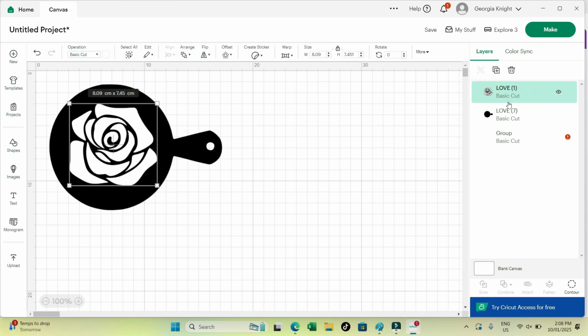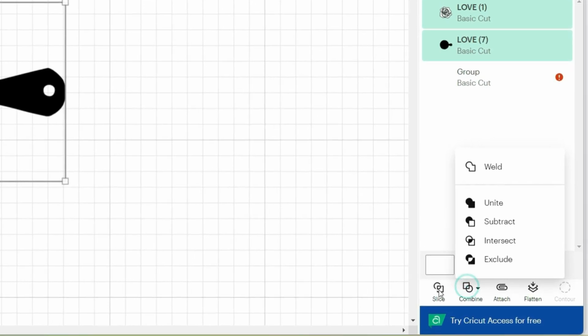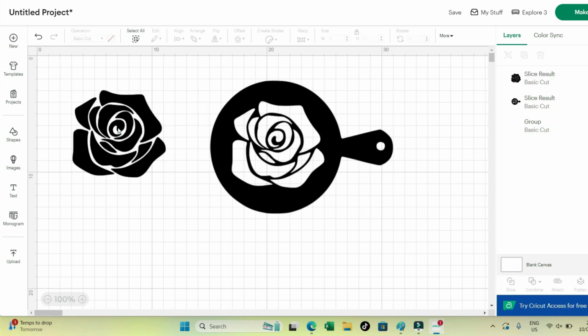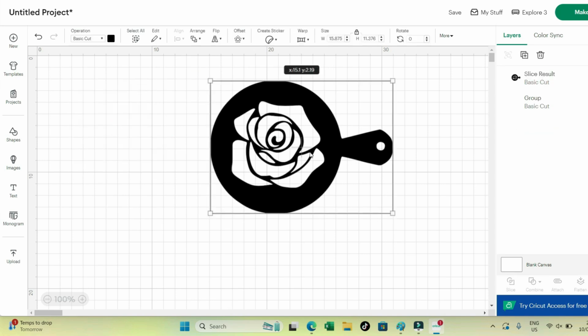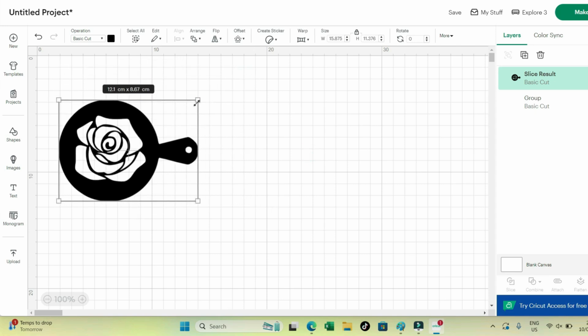Now, like I said before, you attach both layers. You go down to combine and press slice twice, and then remove the design and just delete what's left. And see, that's given me now the transparent design in there, which is really cool. And I can now just save that into my designs in Cricut.